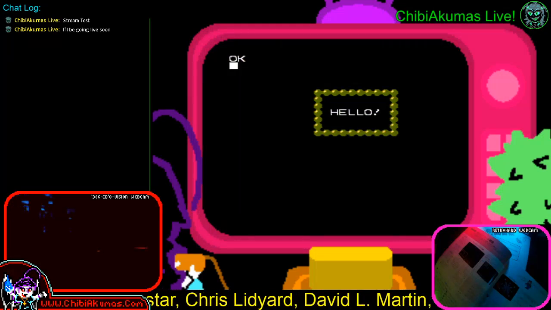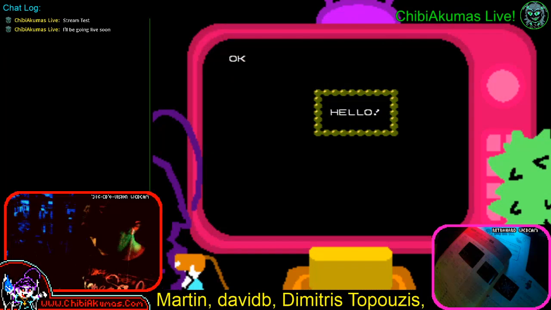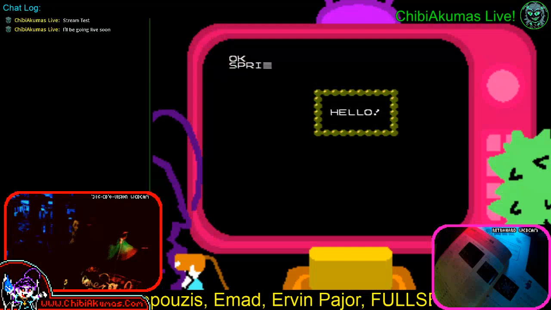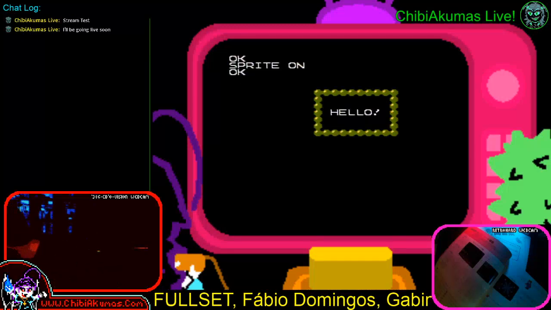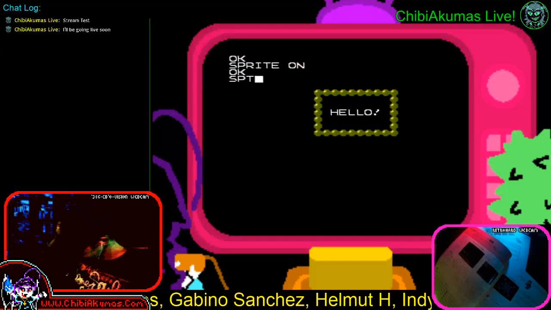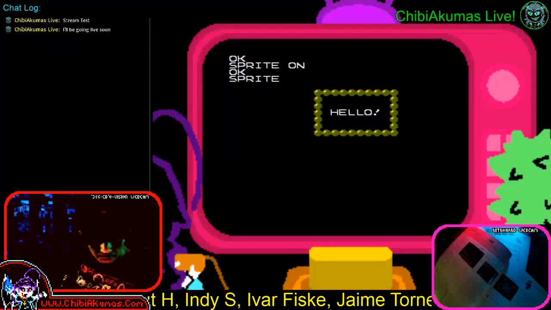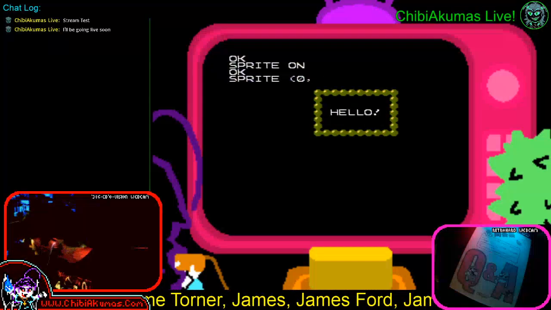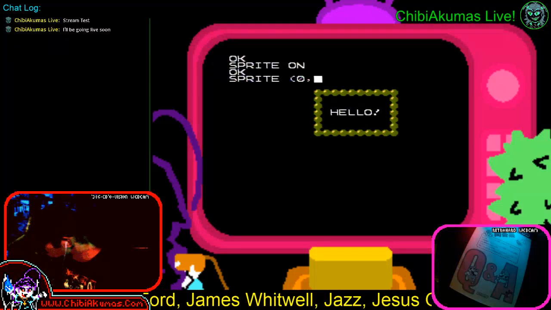The way this function works is very strange here. So let's do sprite on. Keep nearly typing at my PC rather than the Famicom. So I guess that means sprites are on now. And then if we do sprite zero comma, bear with me, I just need to have a look at the sprite command here.